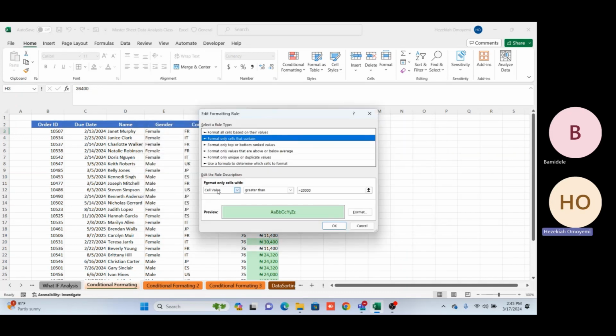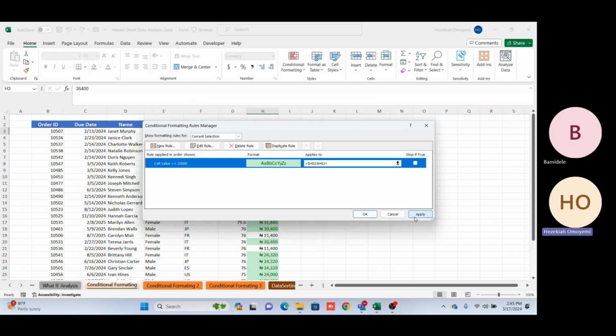Now, our cell value will be, what? We pick greater than or equal to. Greater than or equals to, then you press OK. You apply, I press OK.